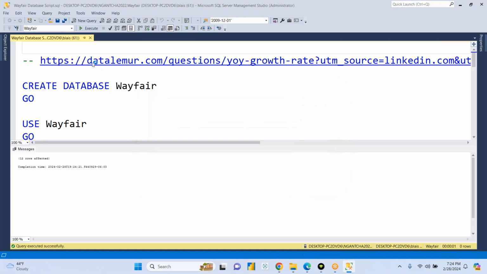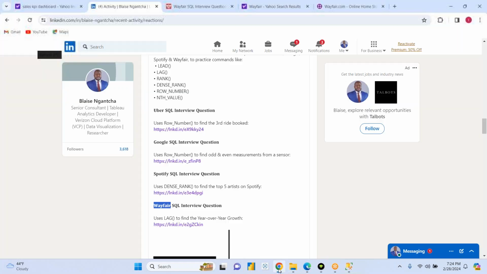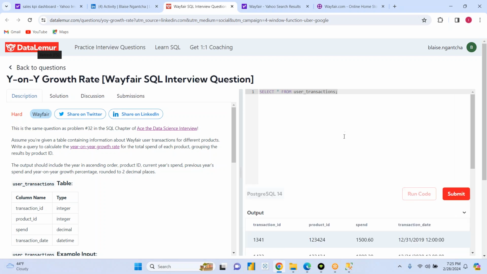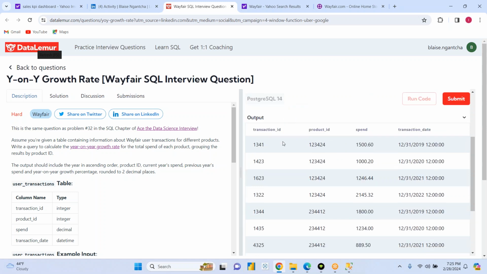So I'm going to close this. And then you can always check by first refreshing. This thing is still really slow. Check and make sure you have a new database called Wayfair. While that is loading, the system gives you an example of a transaction, a user transaction table. This is what we can do on Management Studio as well. This is me exploring the table to understand before I even go and read the question.